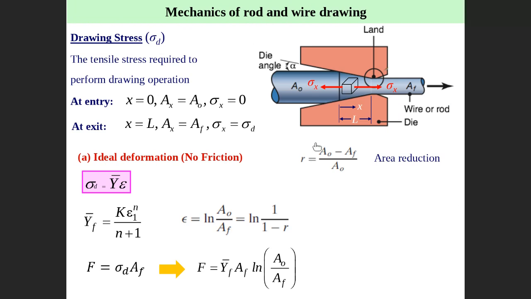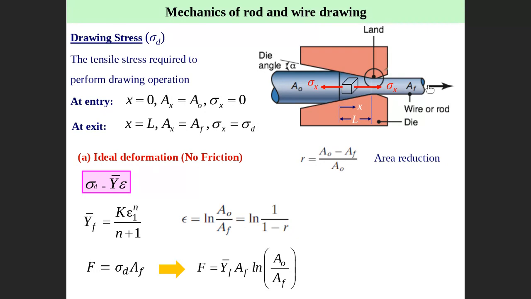Right, this is the mechanics of rod, wire and bar drawing. Here we apply stress. As I told you, we're pulling the workpiece to deform it. So this is wire drawing. Stress is usually equal to Y bar flow. We need Y bar flow because here it's a fixed process. We start with a certain diameter and reach the final one in once. There are no steps in the middle.